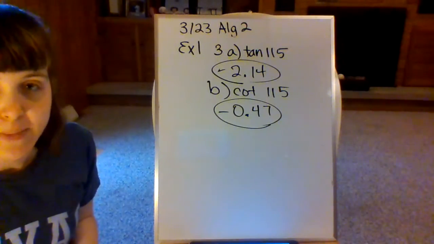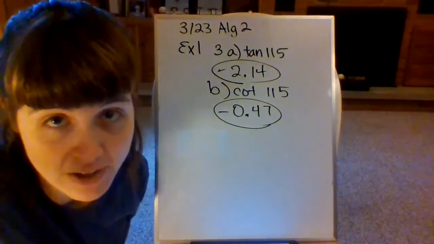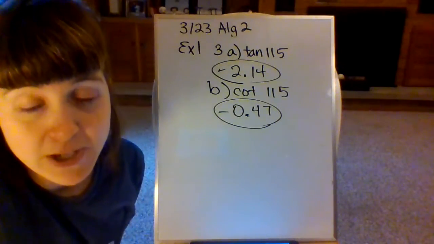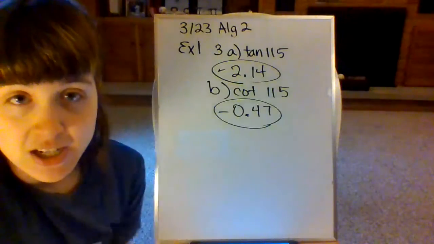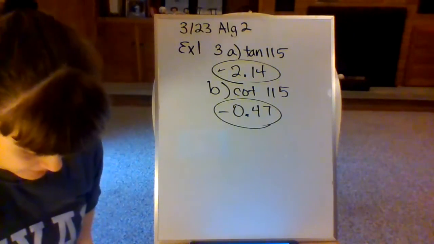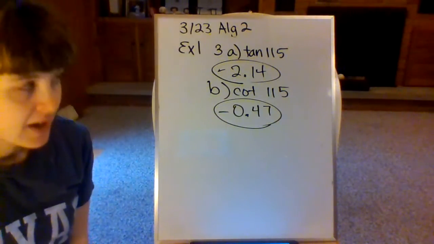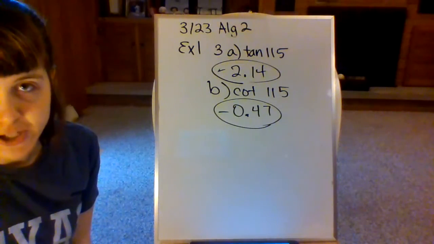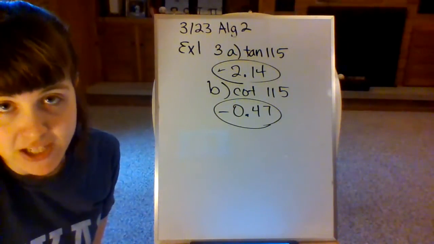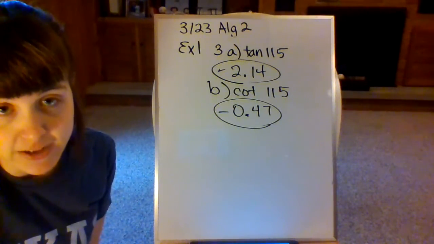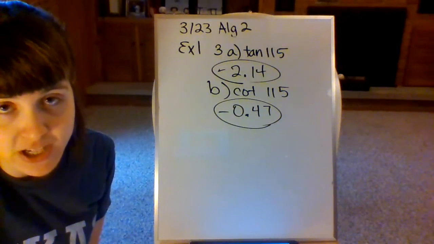Now I hope that me explaining how to do these on your phone calculator is helpful, because I know some of you didn't have your own calculator, but I know you have a phone. So I hope that helps. Alright, that is the first part of what you're going to do today on your lesson. Now I'm going to teach you how to find missing angles using sine inverse, cosine inverse, or tangent inverse.